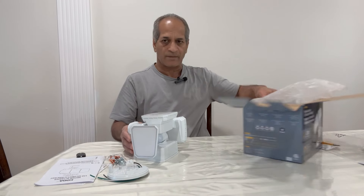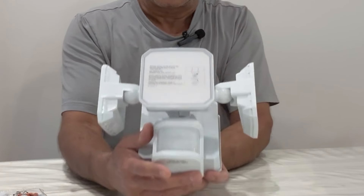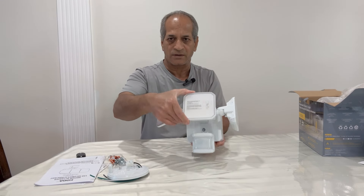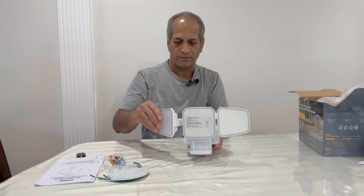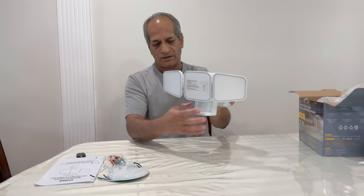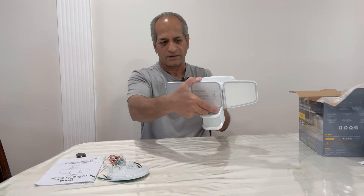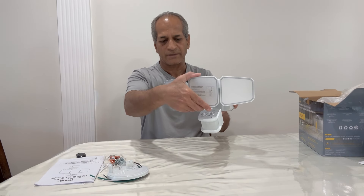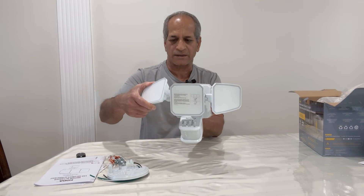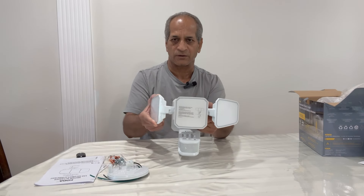This is the actual light, along with silica gel, mounting hardware. Let me put the box away — here is the light. The main floodlight is adjustable. Normally we put it like this when installed straight to the wall. The sensor faces downwards. You can adjust the angle of the side lights up and down vertically as well as horizontally to any direction you want.